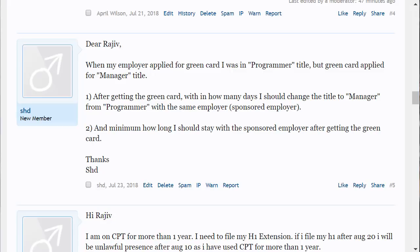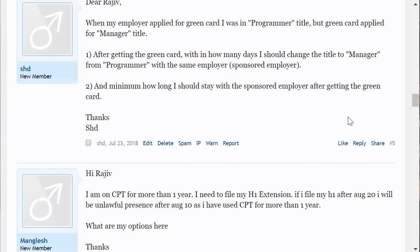And the title, it has to be same as the I-140, or it can be matched with any other title in the company? Well, that depends. That's something you should be discussing with your lawyers, not with me. They should look at your paperwork. Typically, if it was prior to January 17, 2017, when Supplement J had not come out yet, you could take, after the 485 had been pending 180 days, pretty much any same or similar title in the company. Now it's a little bit different. Now you have to have a Supplement J filed. In your case, I think even a same or similar title would be okay. But please talk to your lawyers about it. Okay? Thanks. You're welcome. Okay, let's go on to the next one.